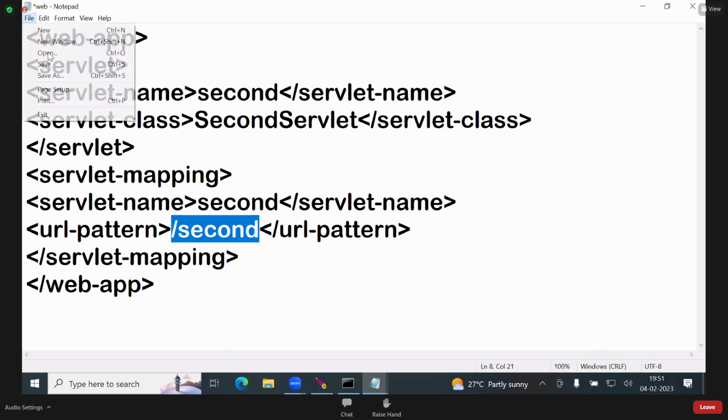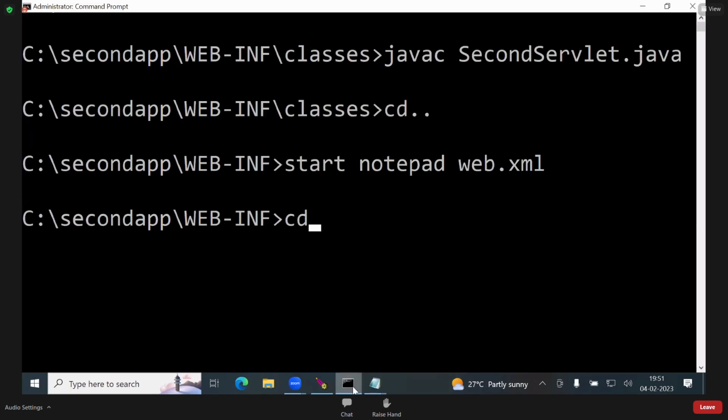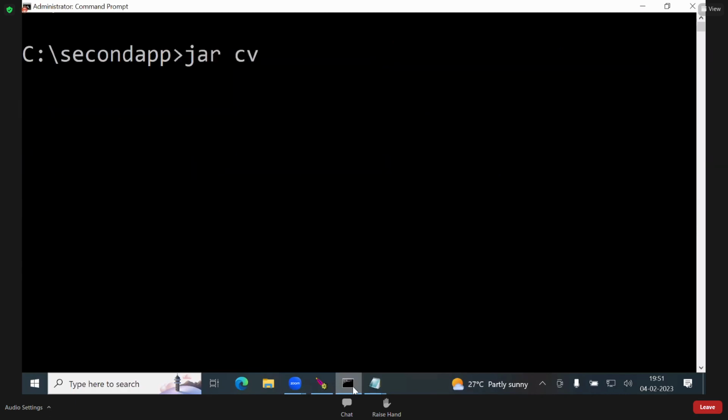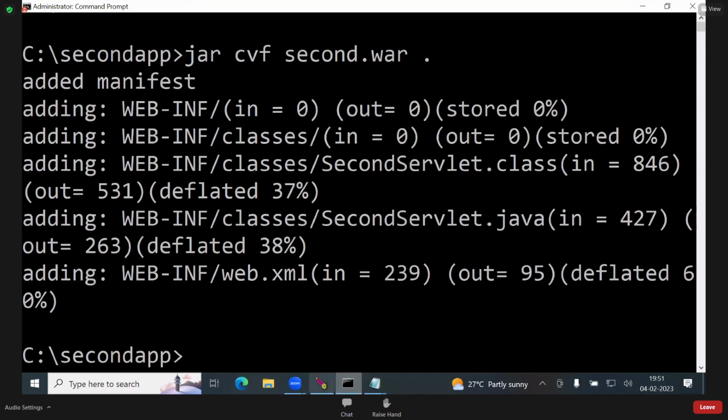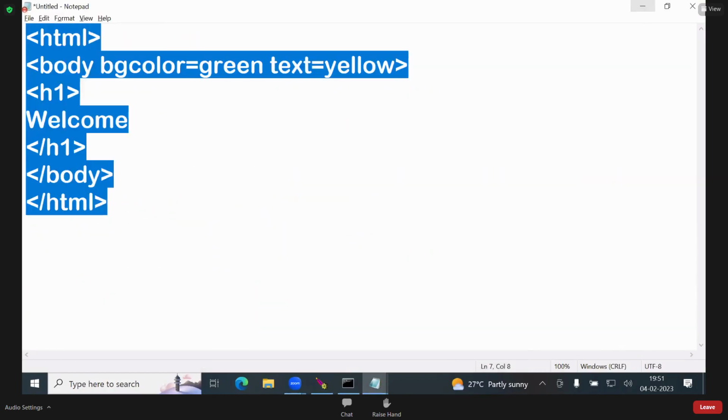Now file save. After this, creating the war file: jar cvf second.war space dot. War file created. We have to start the server. Server already started.